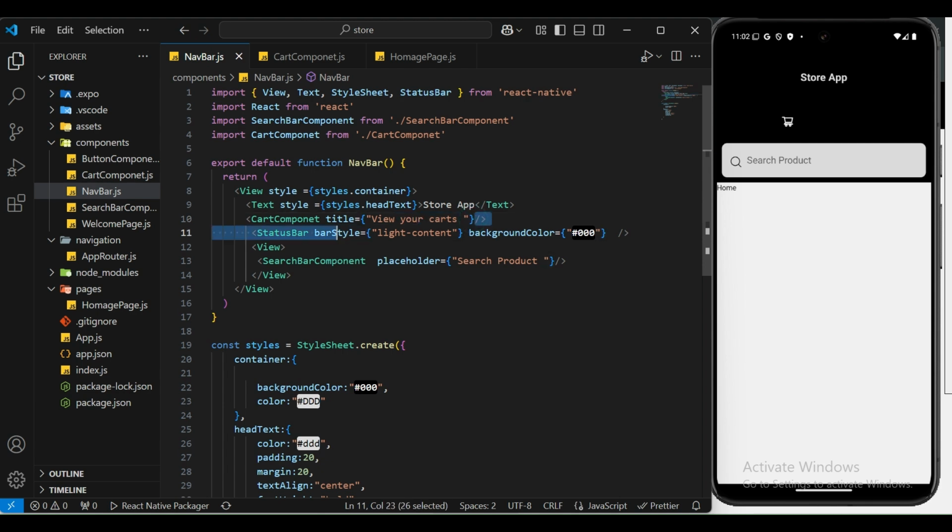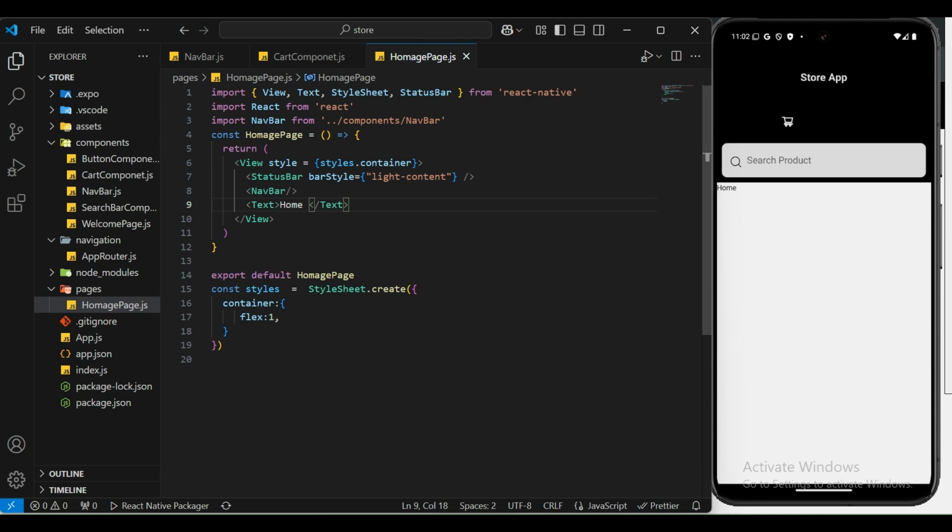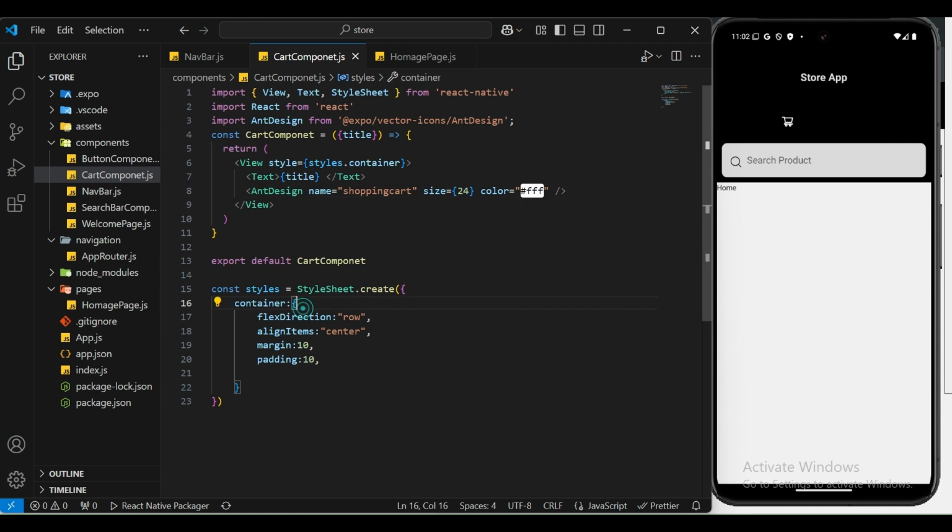So let me see. Component. So we have just styled it like this, and let me try to write the flex here.